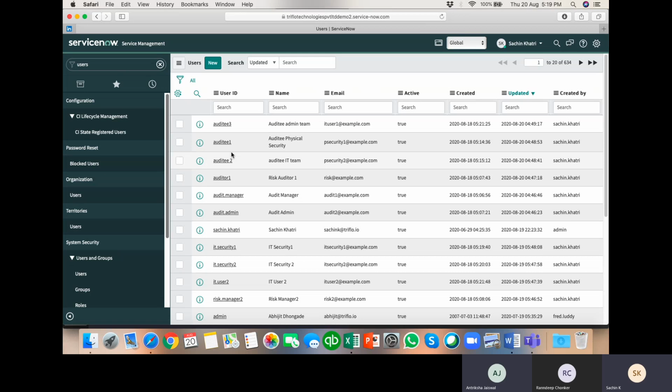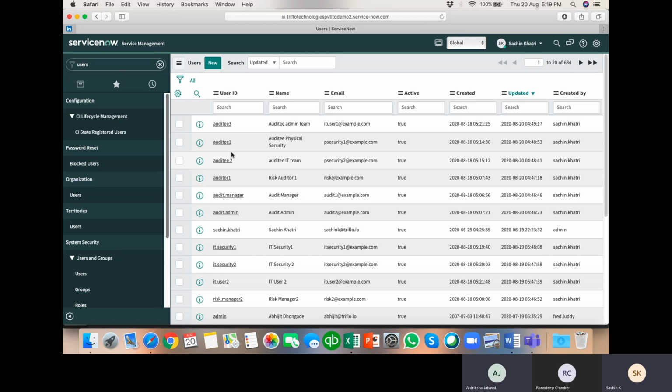Yes. But the limitations should also be there for the auditee or the auditor. If I put the limitation, then they will not be able to view the controls or the risks.